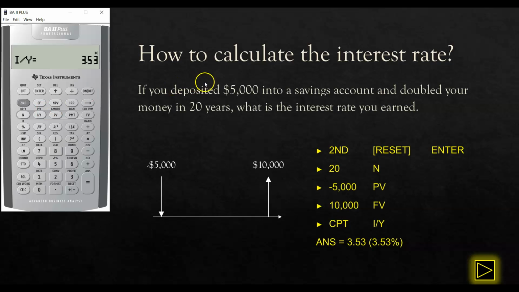All right, so if you're running this calculation like this, one of the underlying assumptions that you're making here is that the interest rate that you're earning is an annual interest rate. It is also compounded on an annual basis. Sometimes you may have what we call monthly compounding, right? If you have monthly compounding, then you have to make some adjustment to take that into consideration. I'm going to show you how to do that.